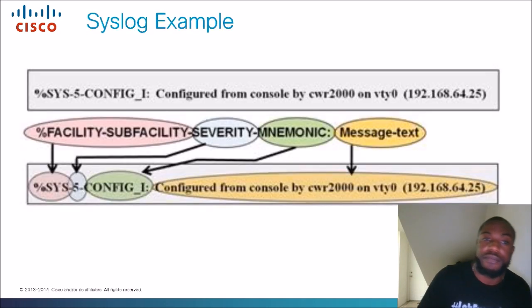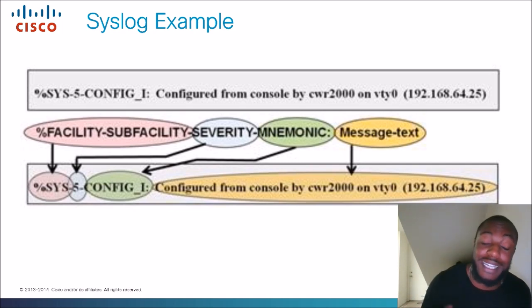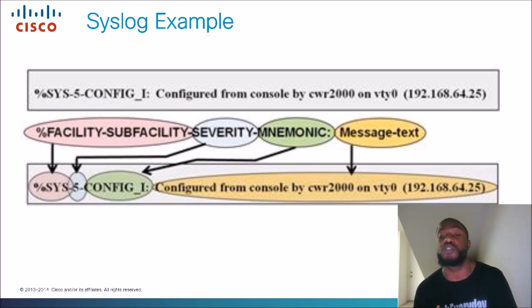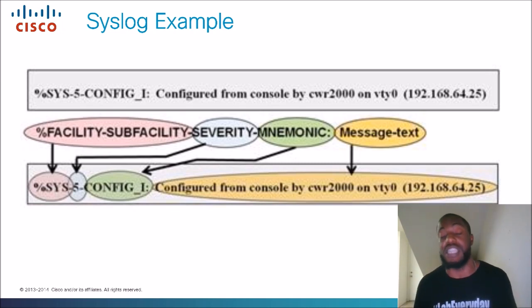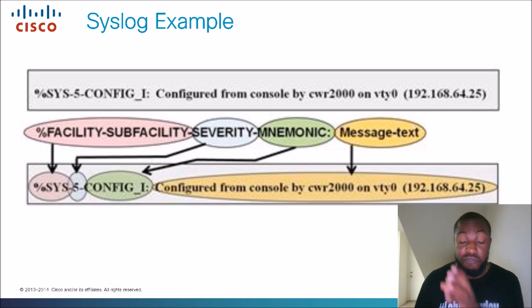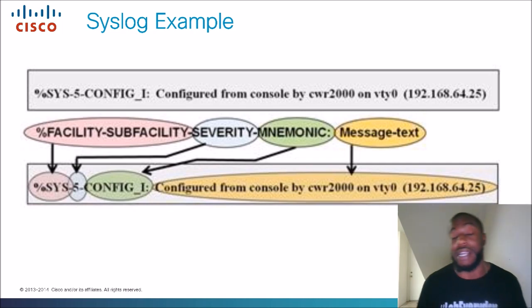That's it. And like I said, I'm pretty sure if you're studying for the CCNP, you've seen these messages before. But again, this is one of those topics that draws a fine line: what level topic is this? Is this a CCNA topic? Is this a CCNP topic? Or is this a CCIE topic? This is pretty much one of those topics that falls in all of those levels. It just depends on how deep of a dive you want to go, I guess.